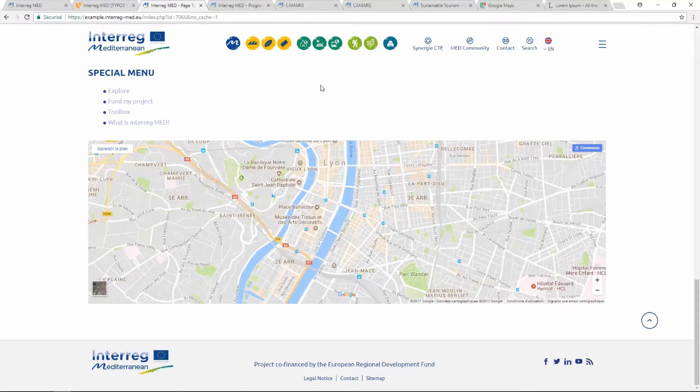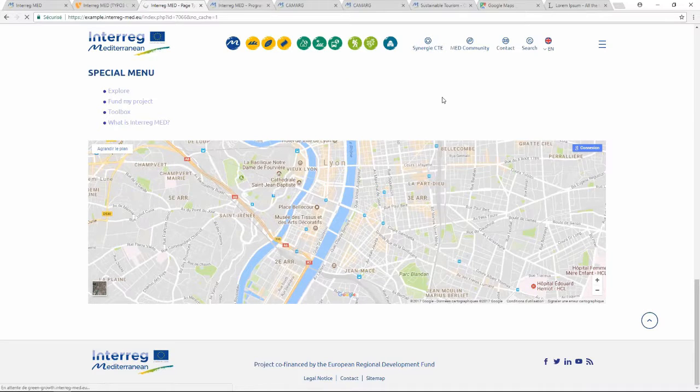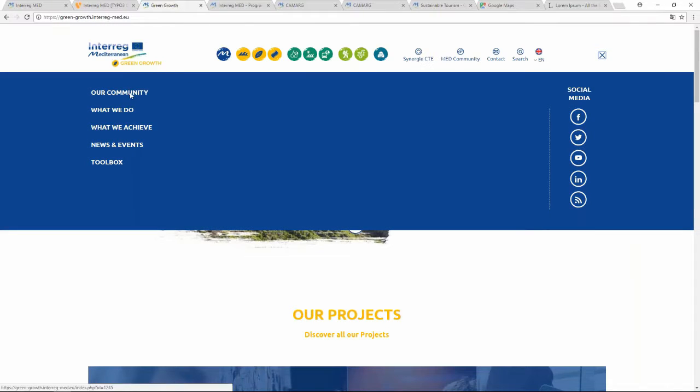I'm going to show you an example from a horizontal project from the Green Growth thematic community. They inserted a map, I think, in the Who We Are section.